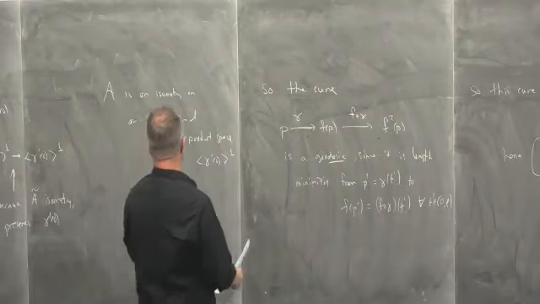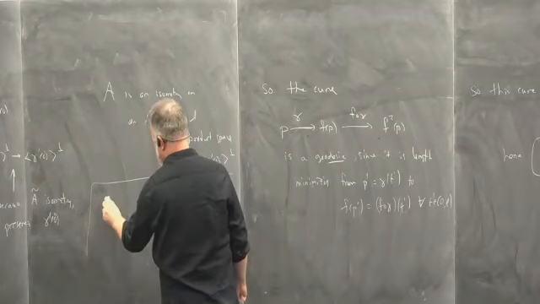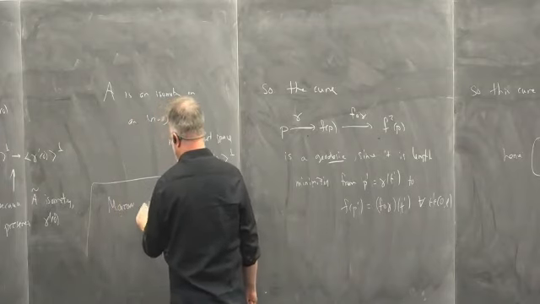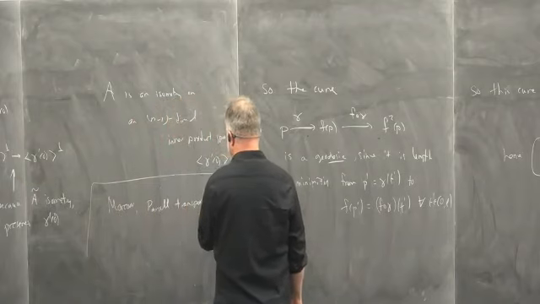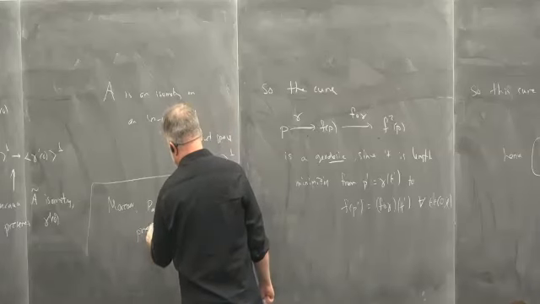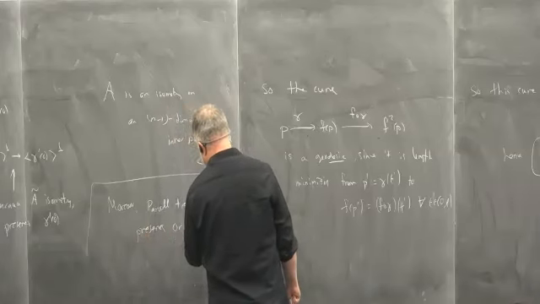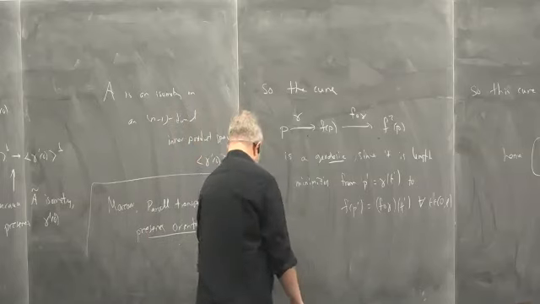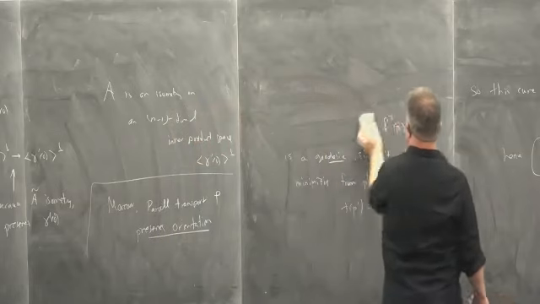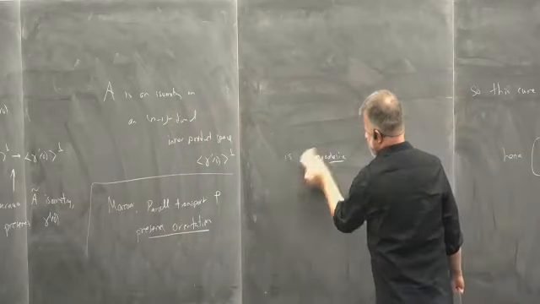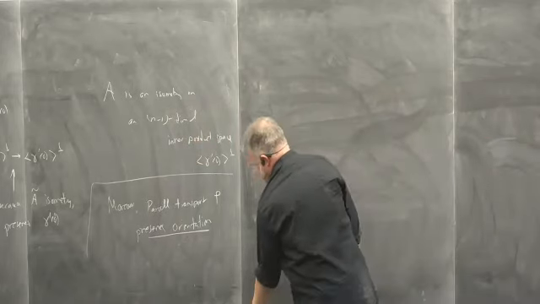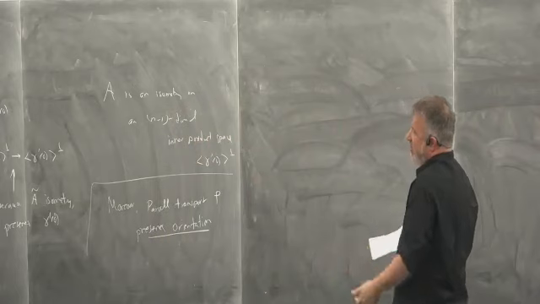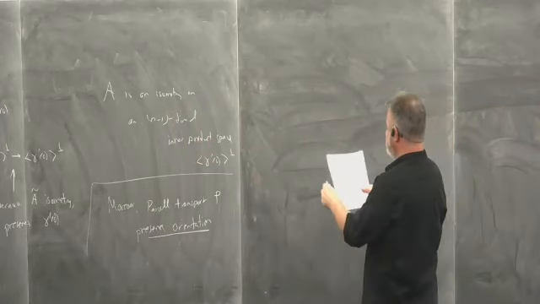And moreover, parallel transport P always preserves orientation. I don't remember if I ever said this when we talked about parallel transport, but it's easy to see that parallel transport preserves orientation because the parallel transport from time 0 to some time t is continuous in t, and at time 0 it's the identity. So it has to preserve orientation at time 0, and it can't jump because it's continuous. So it preserves orientation everywhere.